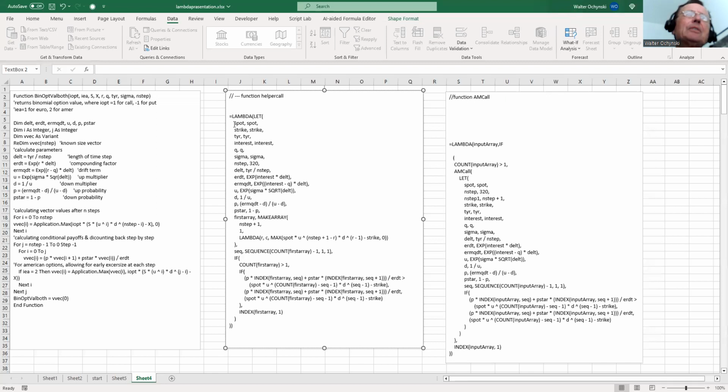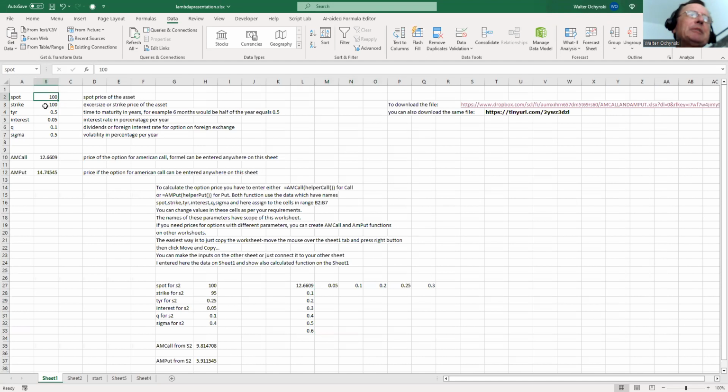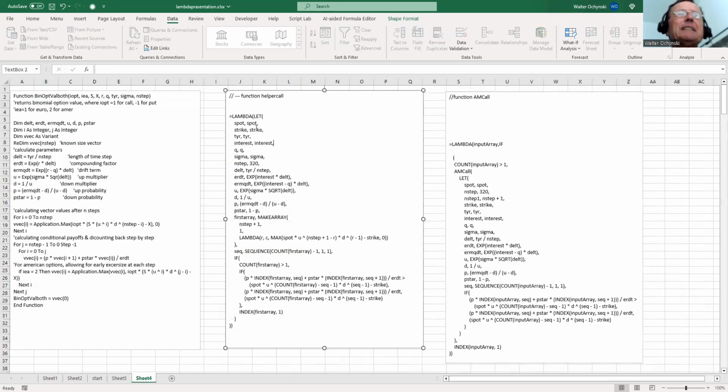I assign on the sheet, define the names. For example, the name in the cell B2 is spot, in B3 is strike, and so on. So when I am seeing here spot, it refers to the address on the sheet, and I need a cell which has the name spot.